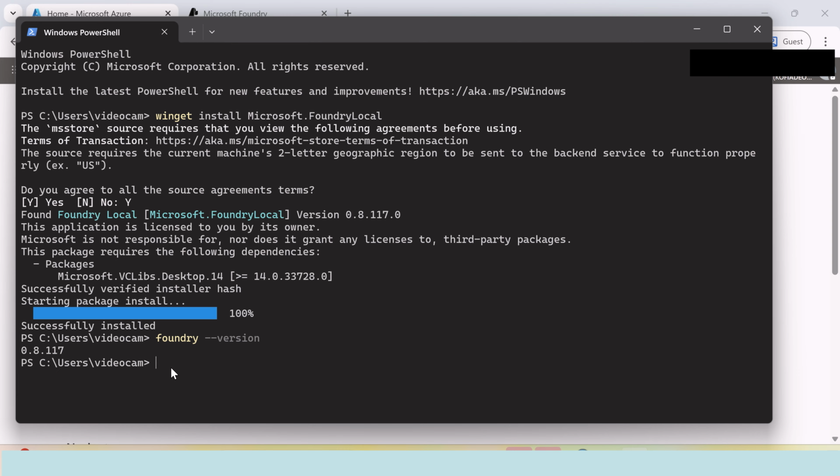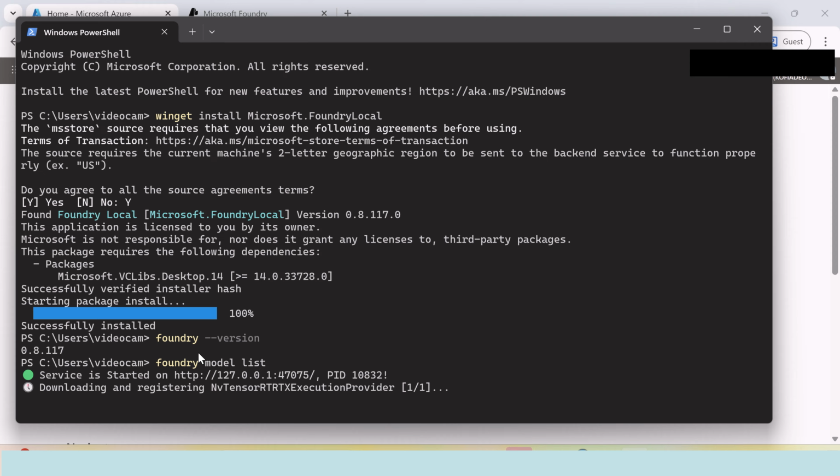So what we're going to do is list out the LLMs that we can deploy locally. To do that, we can simply type in foundry model list. It should start up the service, and then we should be able to see the list of models that we have.